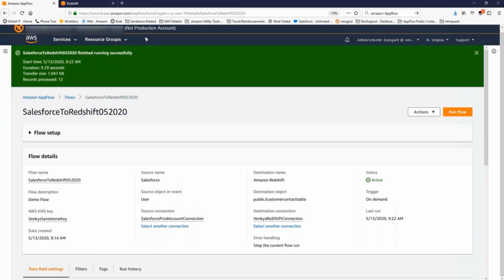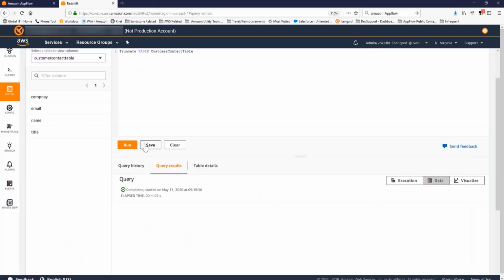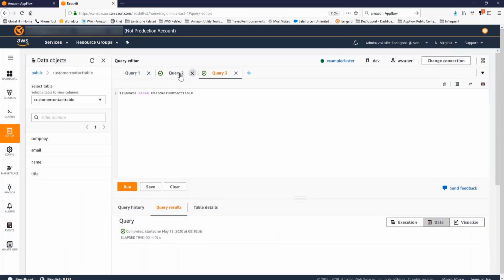There you go. So it processed 12 records and transferred 1 KB of data from Salesforce into Redshift. So we'll go into Redshift and run a query to look at our data.